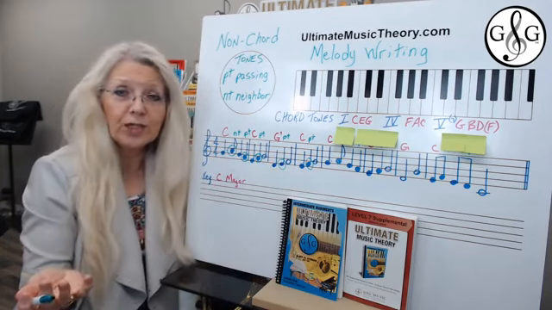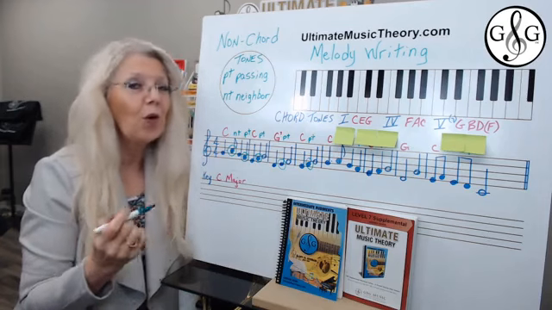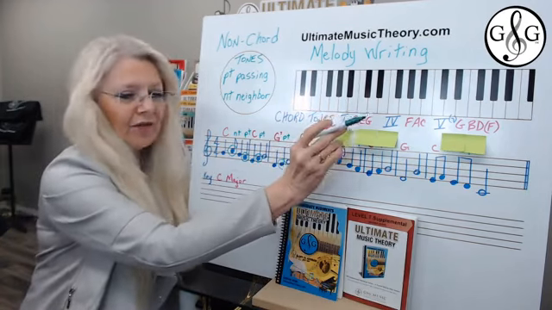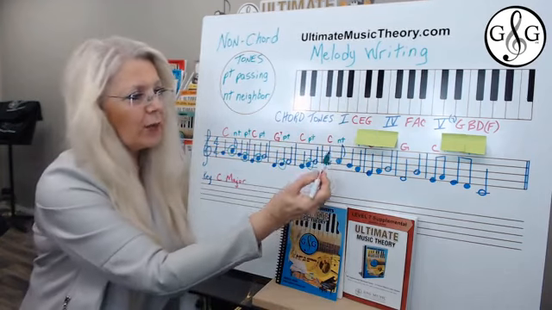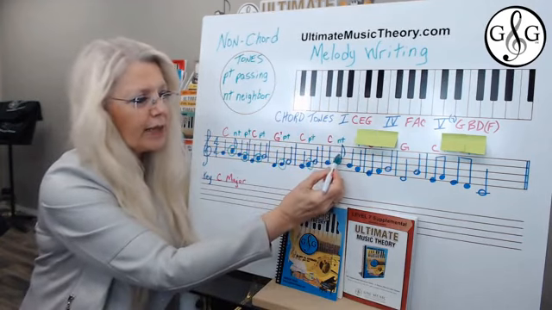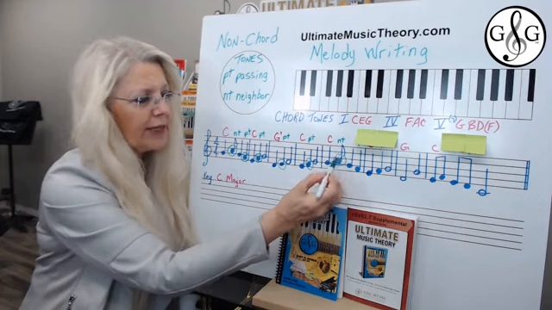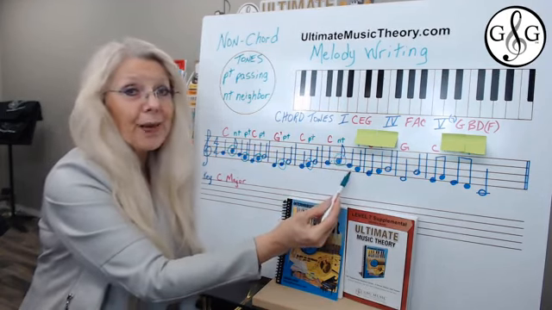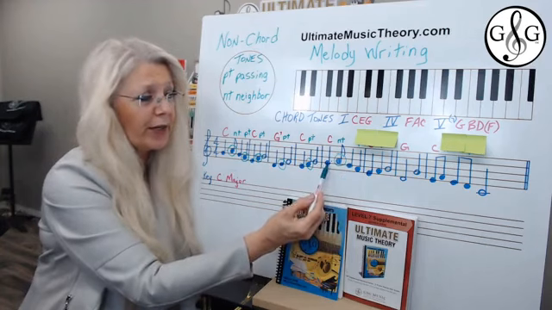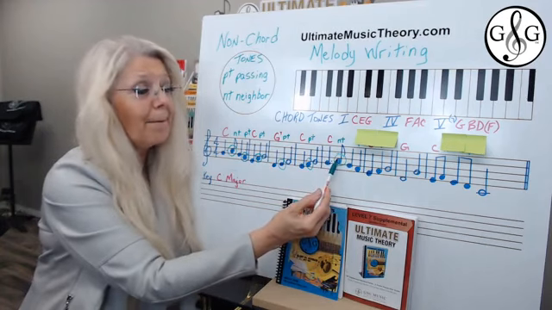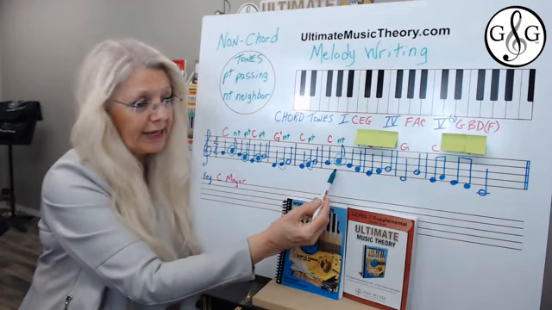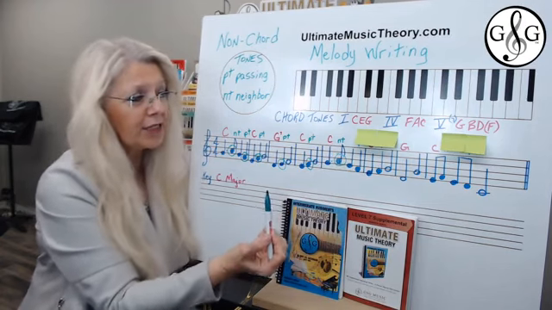What is a non-chord tone? A passing tone or a neighbor tone. So now we're in the key of C, and we see that we have a neighbor tone. A neighbor tone is simply a note that moves up or down and returns back to the original chord tone. So here we had G, and this one went up. It could have gone down, but in this case, it went up to the A. It could have gone down to the F and returned back to the G.